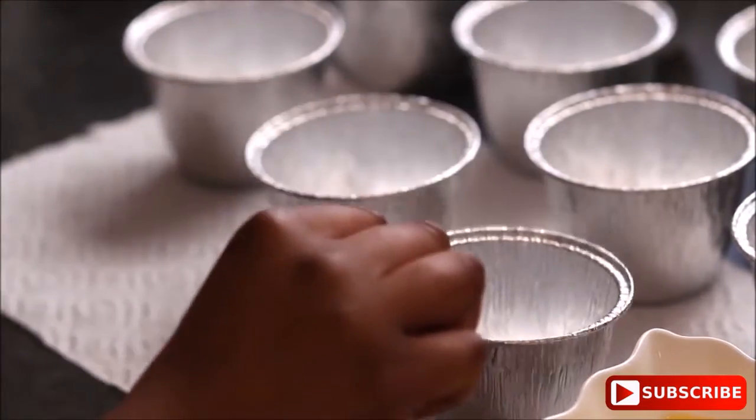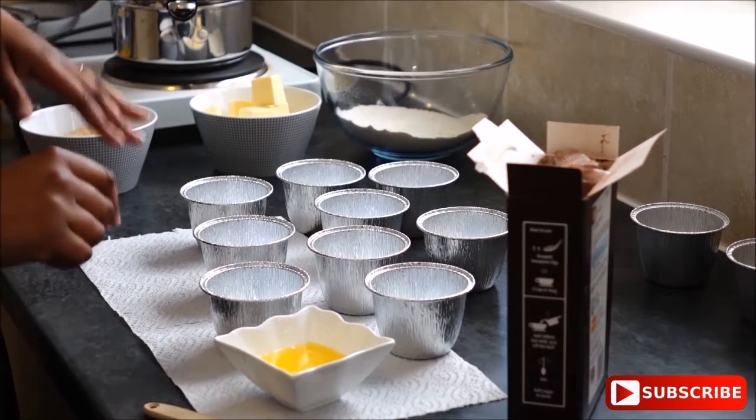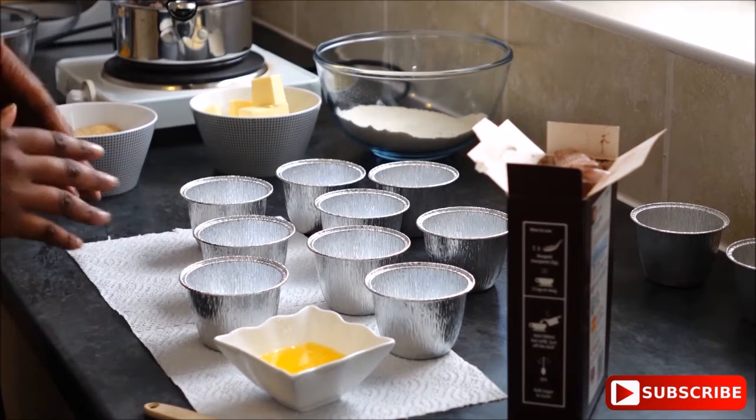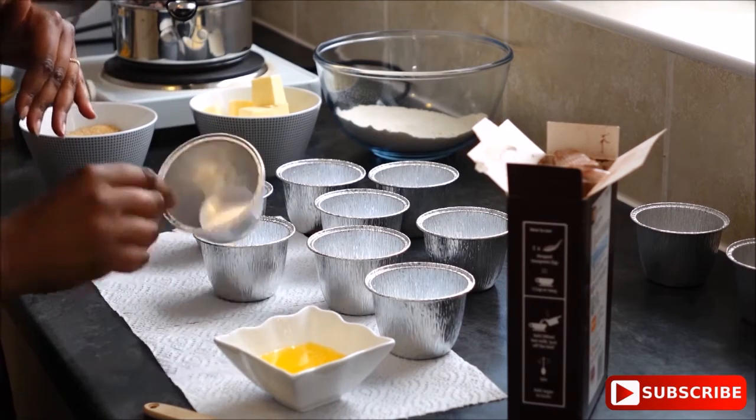So what you need for this is about 9 or 10. And I say about 9 or 10 because it really depends on how much you fill these up. But if you fill them up quite a lot, then just bear in mind, firstly, they rise, and secondly, they can take longer to cook.